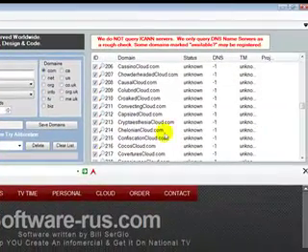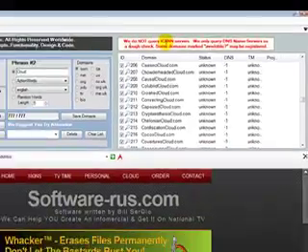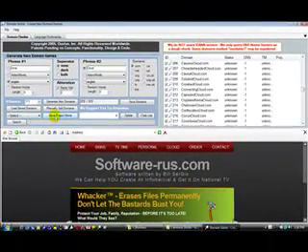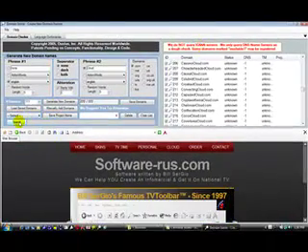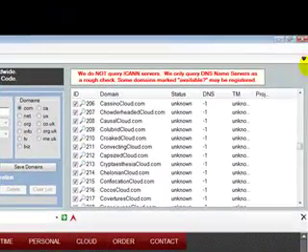Okay, let's search these domains. Now, let me point out, just as you see up here, we do not query ICANN servers. Hey, they won't allow us. Don't know why, but they won't allow us, so we don't query them. We do DNS name server queries. Let's hit the search button right here, and let's start seeing which of these domains are available.